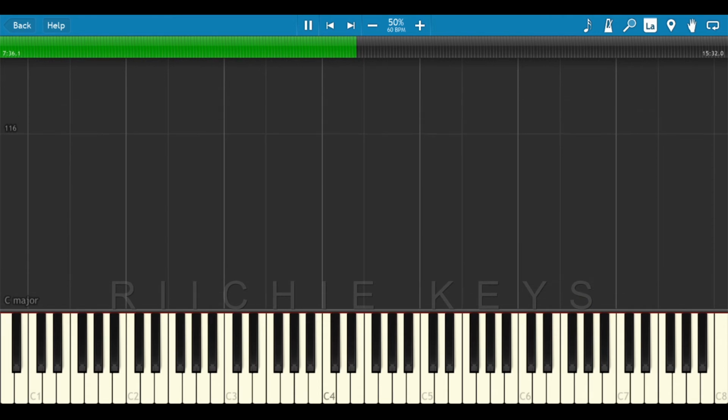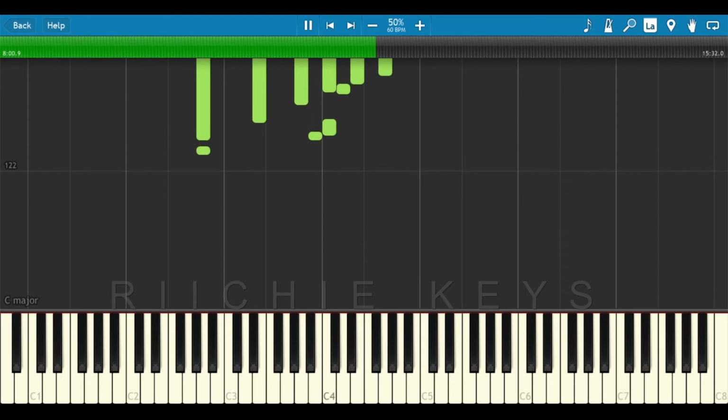Alright, so now that we know how to form the IDs in all the 12 different keys, let's see how we can apply it. So we saw in the very first lesson and the previous lesson as well that whenever we are going to a minor chord, we can precede it with a diminished chord, or we can precede it, as in the very first lesson, with a dominant seventh chord. So it is those two concepts that I've joined together, right?